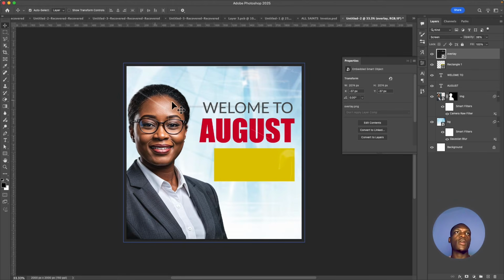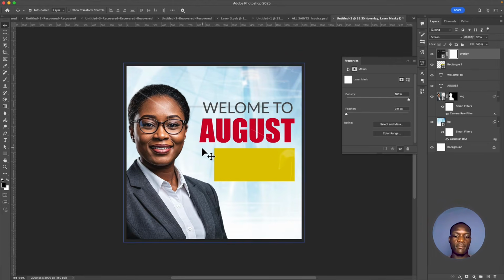I don't like it. So I'm going to add a layer mask on it here, and then choose my brush tool, clicking brush tool here. Make sure that the foreground color here is black, and then I'll just paint around. Now I'm not seeing the size of my brush. In case that's the case with you, check your caps lock. Just press it, make sure that it's off, then you can paint around. Also make sure that your opacity up here is 100% and the flow is 100%, and that's okay. So this is what we have so far.